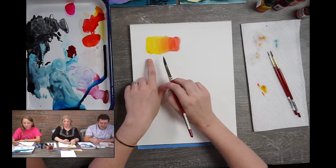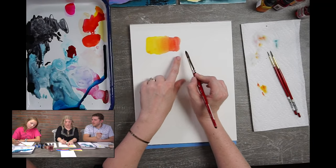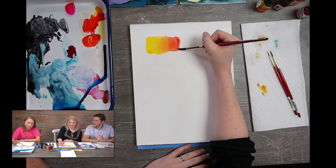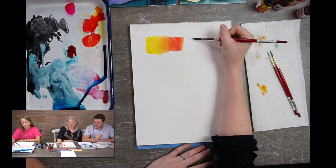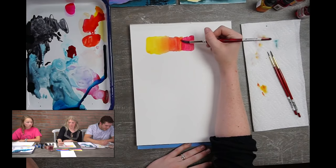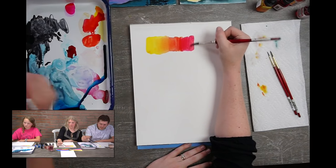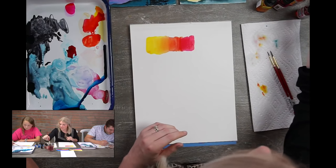So now I have a better yellow to orange, right? And then we're going to put some stronger orange in, and then I'm going to put straight moss rose. And then blend that back in. Yep, very nice.